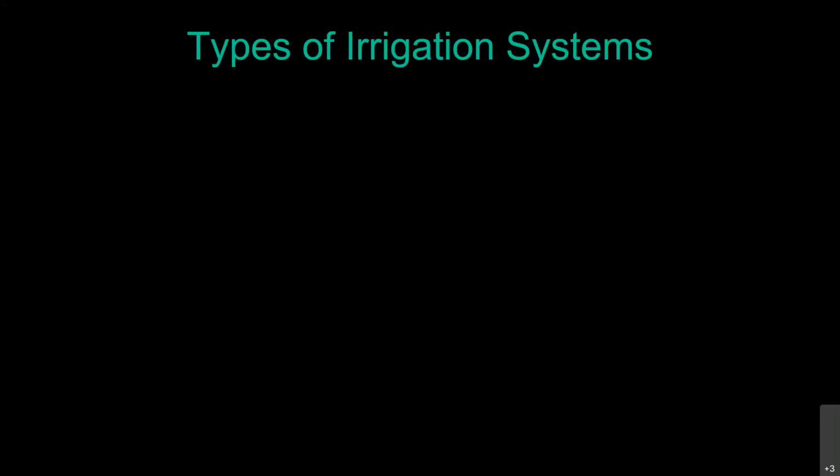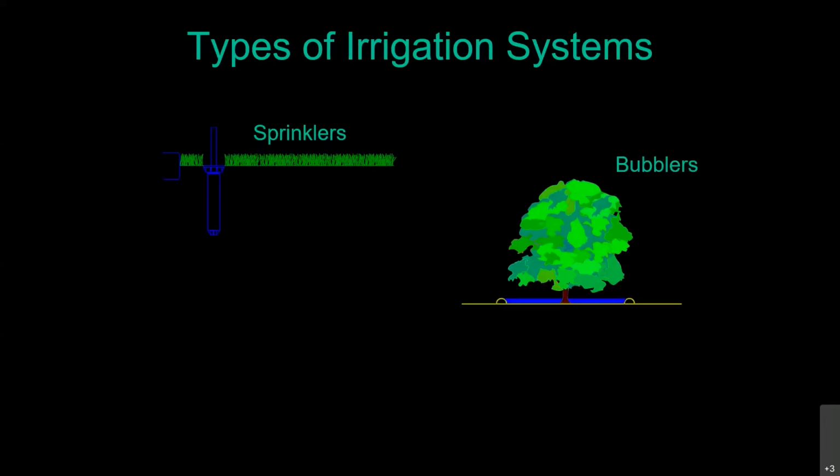So not only do you have an irrigation system, if you're like me, you came to the desert from somewhere else. I just happened to do it a long time ago, where back where I grew up, our concept of irrigation was just waiting for it to fall out of the sky. It worked really, really well. But here we've got these automatic irrigation systems. So we've got our sprinkler systems for our grass. We've got our bubblers sometimes for our large high water use trees. That's an effective way to water those.